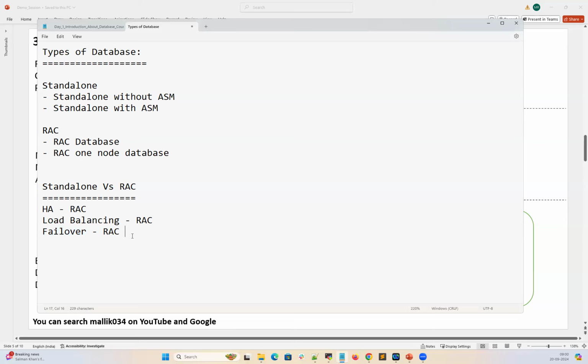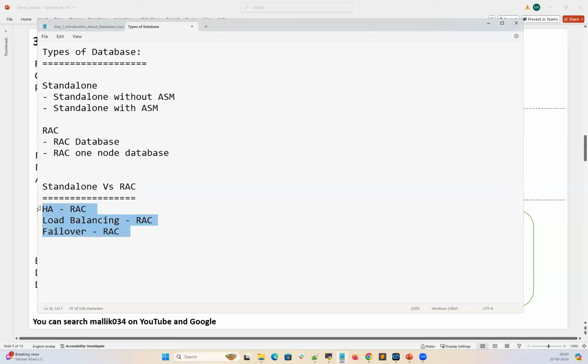And those are independent questions. What is HA? What is load balancing? What is failover? How are they achieved? High availability is achieved because RAC is made up of a cluster of nodes. Load balancing is achieved because of SCAN. Failover is achieved because of your VIPs.